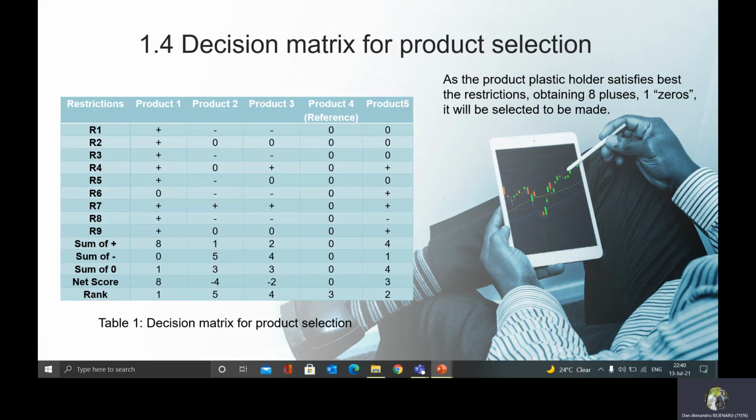You're going to make a top 3. So the bigger the score, the higher the rank. So if here we have 8, the rank will be 1. So this is the first from the top 3. Then we're going to have product 5 and product 3 because it's having 0 and is the reference product.